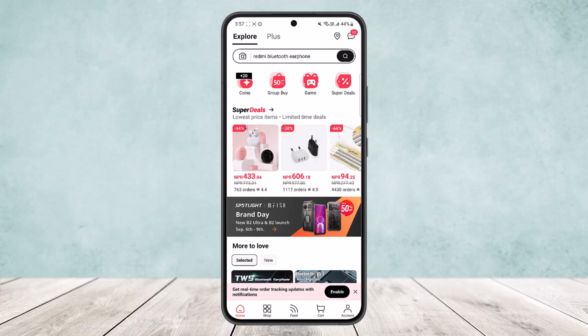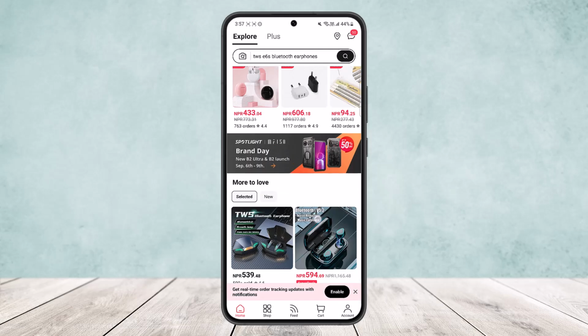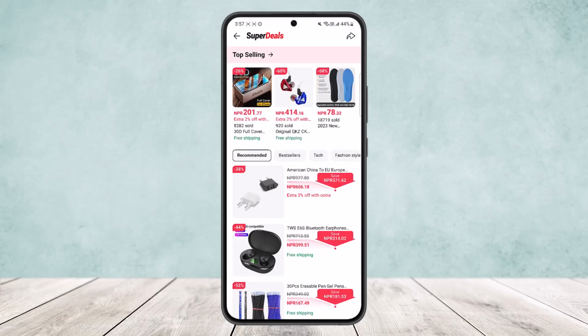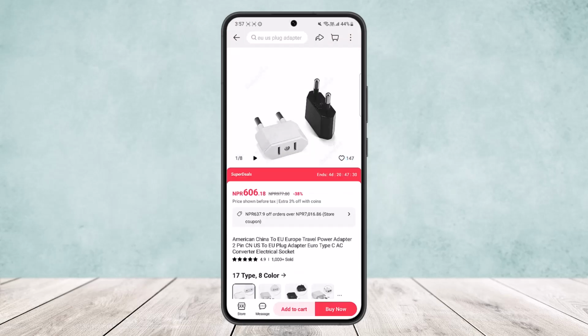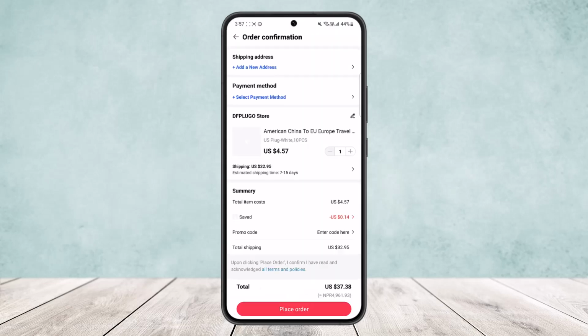Now once you copy it, you want to head into the AliExpress homepage and search for the product that you want to buy. You can search from the search bar, or suppose you just want to buy this charger here, I'll just select this charger product. You want to simply tap on it, and once you tap on it here, you want to tap on the buy now option at the bottom right corner of your screen, and once you tap on buy now, you want to continue, and once you continue here, it will give you the coupon code option here.